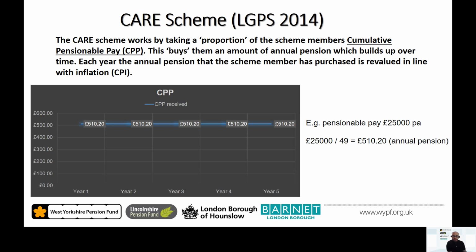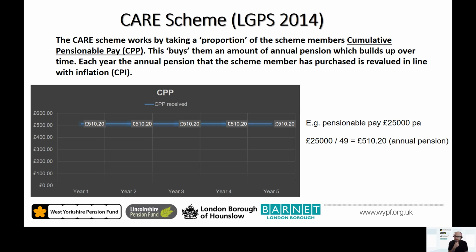From the 1st of April 2014, the LGPS changed to a career average revalued earnings scheme known as a CARE scheme. This means that the pension builds up as an average of the pay that the member receives throughout their career. So for each year they work, we look at how much pensionable earnings they've received and take that figure and divide that by a 49th, which is the accrual rate of the scheme. The accrual rate is simply the rate at which the pension builds up. If the member was in the 50/50 section of the CARE scheme, the accrual rate would be a 98th and would mean they build up half the pension they would build up had they been in the main scheme.